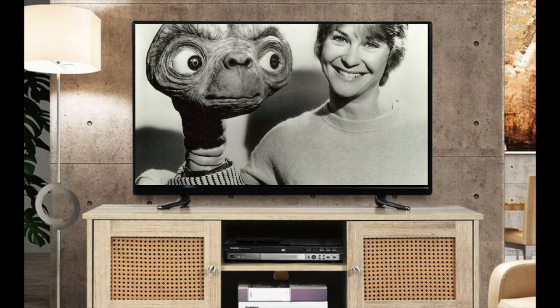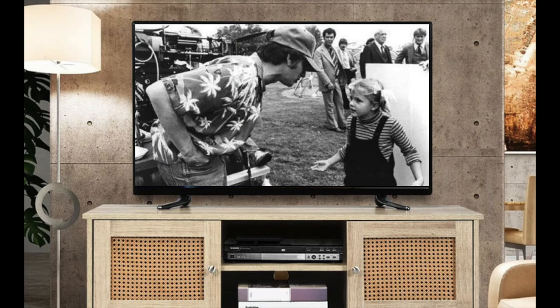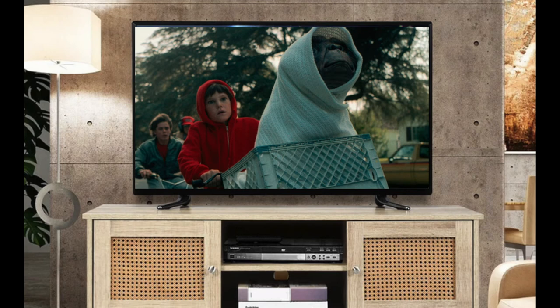E.T., a friendly alien, is stranded on Earth and forms a bond with a human boy named Elliot. The movie score, created by the legendary John Williams, gives the film a light and whimsical tone, which is needed as some of the moments are very suspenseful and scary. The animatronics and puppetry is spectacular. E.T.'s dynamic movement made his presence on screen believable, and you forget he's a puppet and believe he's a cast member and the best friend to our protagonist, Elliot.